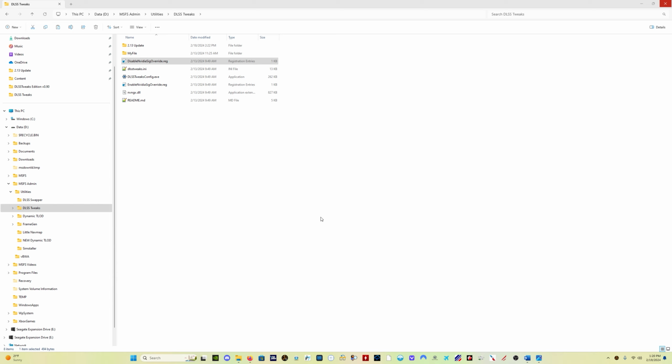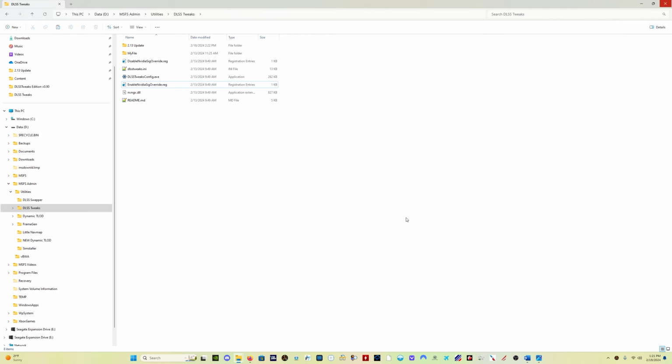Now what we're going to do is install DLSS tweaks. So when you unzip the download, this is what you're going to see. If you recall, prior to version 0.8, I believe, of the Frame Gen mod, we had to do this registry tweak, this enable NVIDIA SIG override registry tweak. We don't have to do that with version 0.9, but for the DLSS quality process that we're going to do here, we need this again to install DLSS tweaks. So what you're going to do is right-click on Enable NVIDIA SIG Override and click Merge. Okay, I've already done it, so I'm not going to do it again, but that's what you're going to have to do.